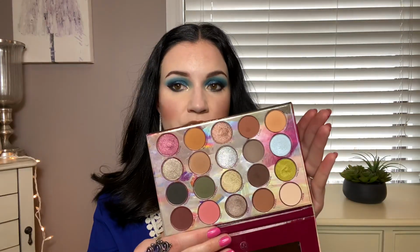I found this for $8 at Marshall's and I think it's one of my favorite palettes. Insane. I can't even believe it. Definitely fantastic. Just such nice quality. So I want to get more use out of this one. Yeah, it is older because, you know, I found it at Marshall's, like I said, the year before. So who knows how old it is. It's probably like 3 years old at this point. So yeah, I want to use this 10 times.